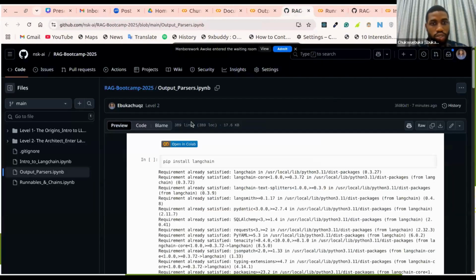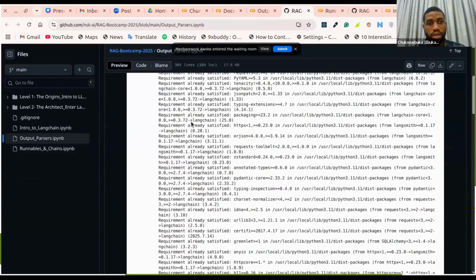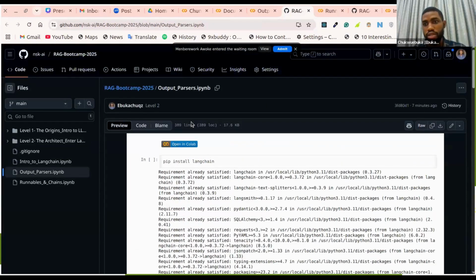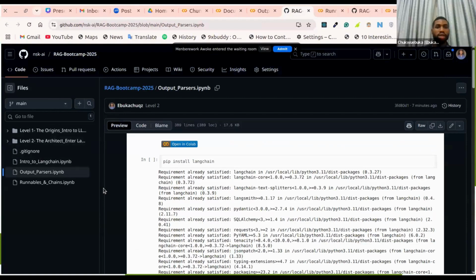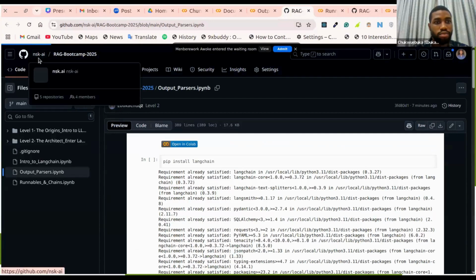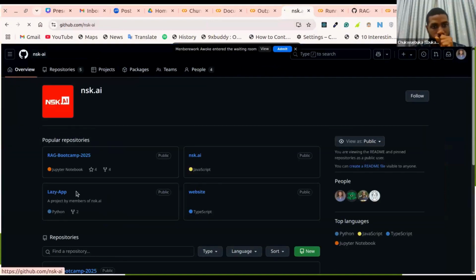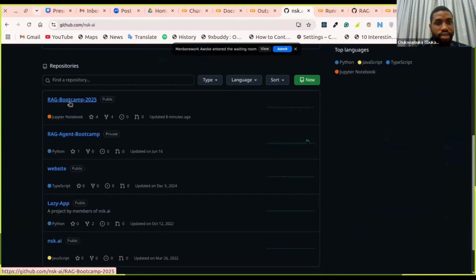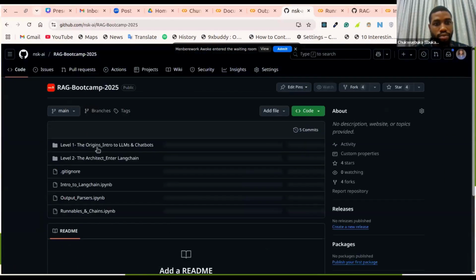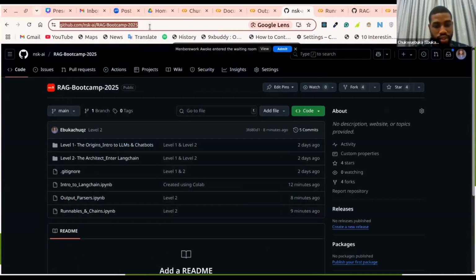So I have switched over to our GitHub repo. Can you confirm that you can see that as well? Yeah, we can. Okay, thank you. So I'll paste this in the chat. Sorry about my cough. Yeah, this is the repo.